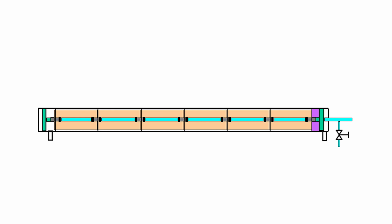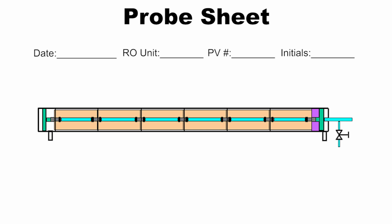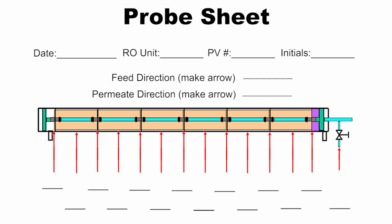Before probing, it is beneficial to create a probe sheet to be used in the field. The probe sheet should include the date, RO unit, pressure vessel number, the initials of the technicians doing the probing, the feed water flow direction, the permeate flow direction, the location of the interconnectors and end cap adapters, the locations of the middle of the membrane elements, and lines to record conductivities from each location.